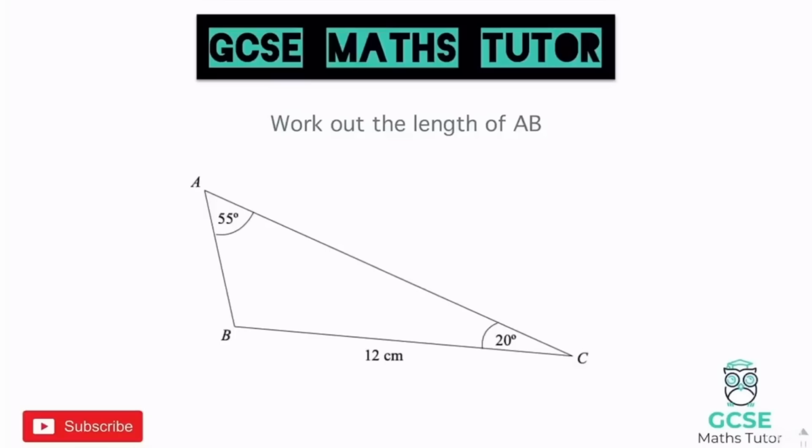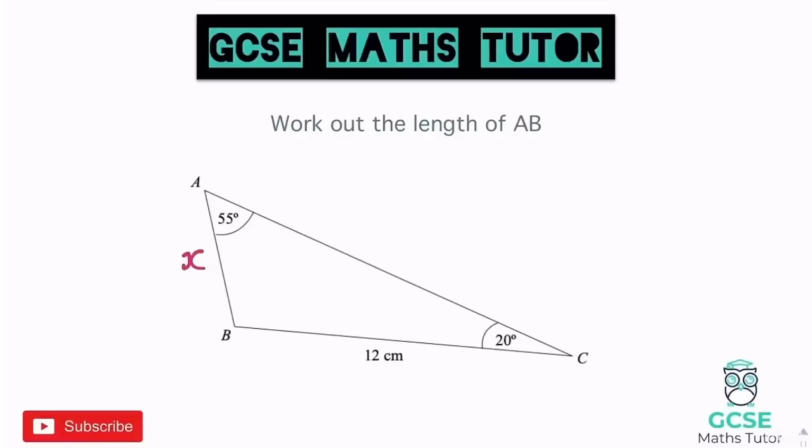Okay, so we're going to have to work out some missing lengths in this triangle. Now it's not a right angled triangle, so to find missing lengths and angles we can use either the sine rule or the cosine rule. And these are rules that you're going to have to remember. But we're going to have a look at one to start with and how we know when to use it. Now the first thing you do is you try and identify in a triangle what we're looking for, which is AB. So let's label that X.